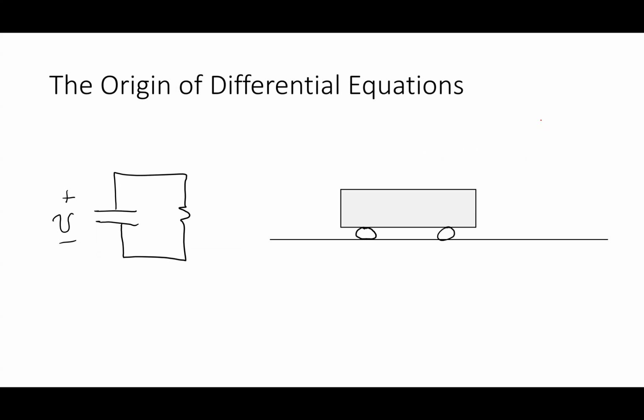If I, on the other hand, had a capacitor and a resistor, or even more simply, my little box with wheels here. This is a box with wheels that is a car. It has a mass M. Let's say that guy is moving a certain direction, right? If I take a car and I accelerate it from stopped, it doesn't immediately go up to 70 miles an hour, right? It builds slowly.